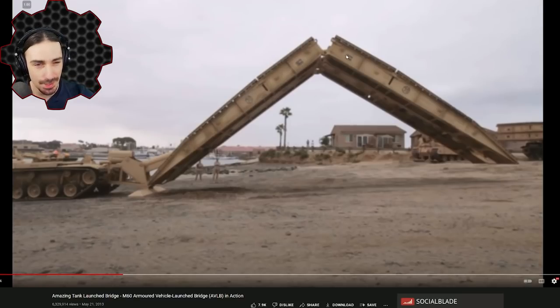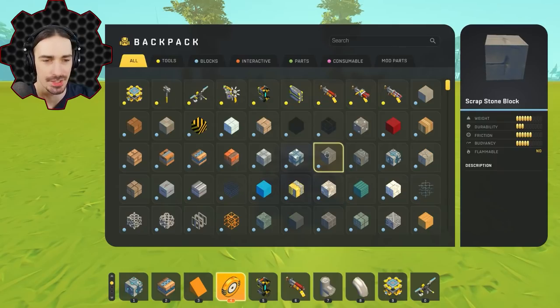Seems a little bit simpler to execute since the bridge is one object rather than two different objects. We're gonna try to keep the simplest amount of mechanical stuff as I can because I'm not an engineer and I'm using a video game with more limited building mechanics than real life. So let's get started. All right, so there are a couple of key parts to this build that I think are going to be particularly challenging.